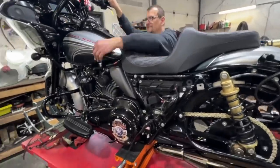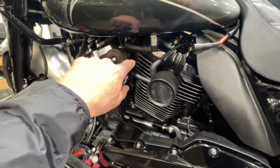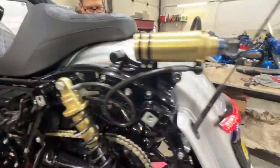You're gonna crank it over? Oh, the fan, nice. Want me to shut it off? Okay. Wow, they're like a jet engine. Yep, we're gonna build up some oil pressure.